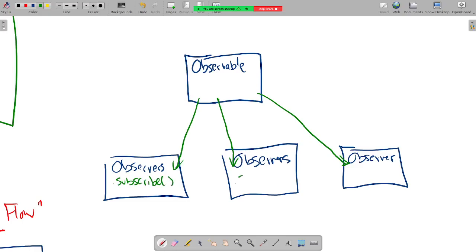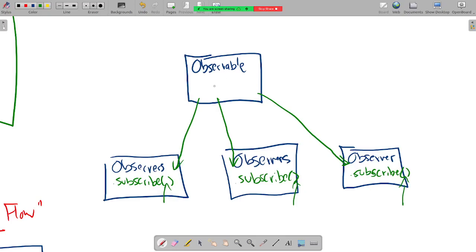And these all call subscribe on the observable. You know that expression, I would like to subscribe to your newsletter. That's what the observers are doing. They pull in the newsletter, that's the observable, and then they subscribe to it. When they subscribe, subscribe takes a function as an argument that will get called with whatever the newest value of the observable is.